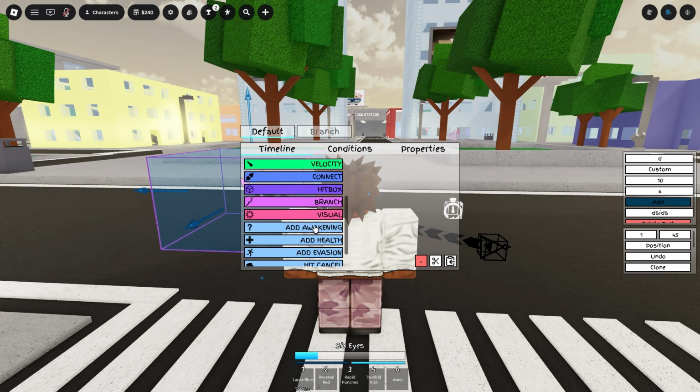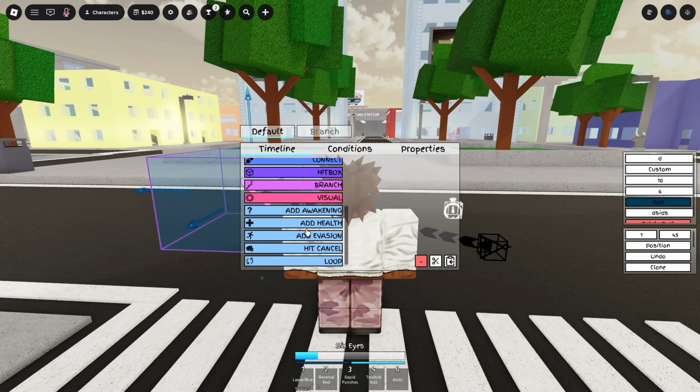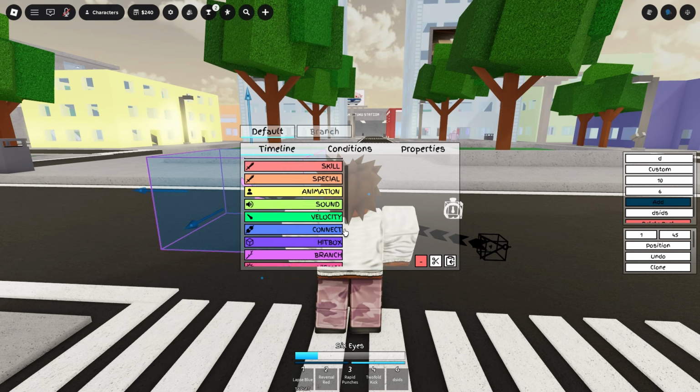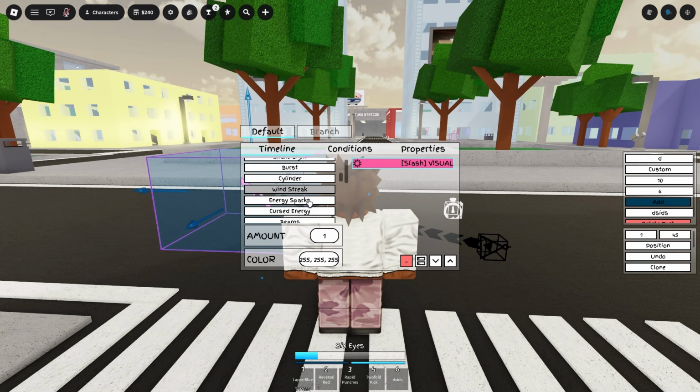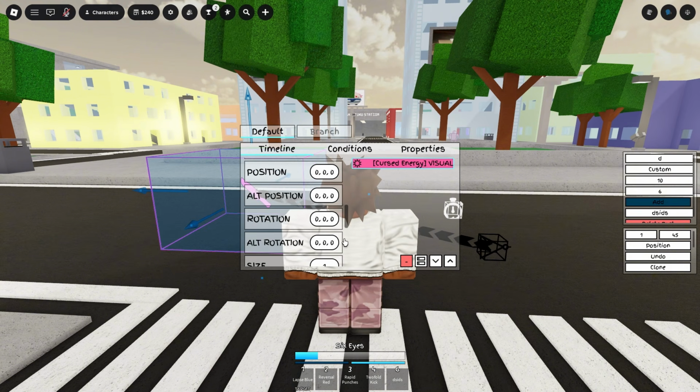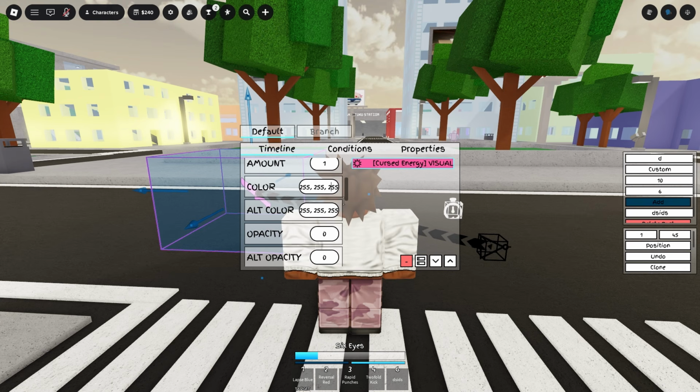I was working on this earlier and I deleted that too by accident. But all you would need to do is grab your cursed energy. I'm gonna tell you my personal colors that I like to use. If I do 0, I think it's 250, 200 right there.